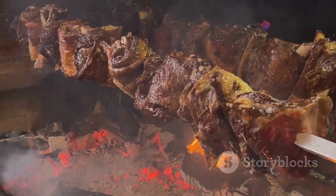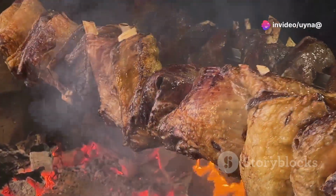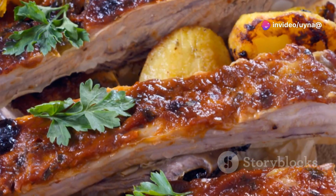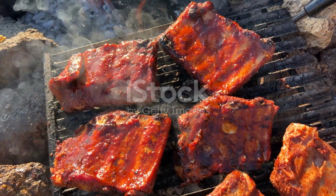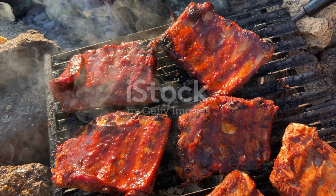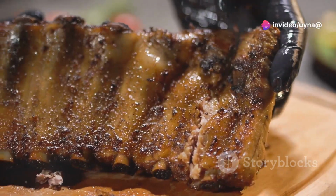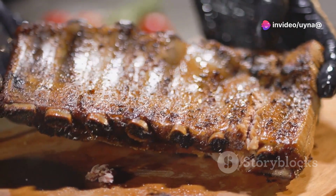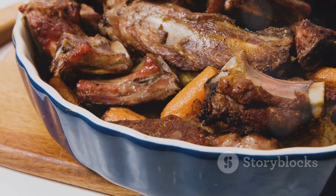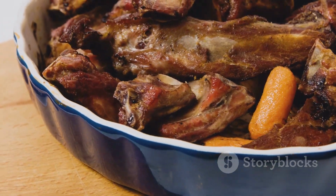So gather your loved ones, pour yourself some refreshing beverages, and dig into the irresistible goodness of your oven-baked ribs. The combination of tender meat, smoky spices, and sweet and tangy sauce is a culinary symphony that will have everyone singing your praises. And the best part? You can recreate this culinary triumph anytime the craving strikes. So go ahead, pat yourself on the back, and savor the satisfaction of a job well done. You've earned it.